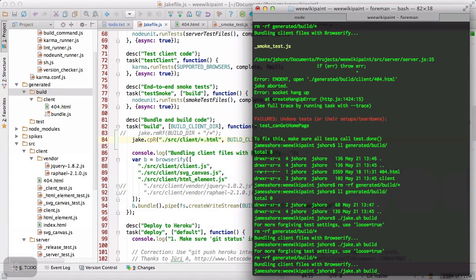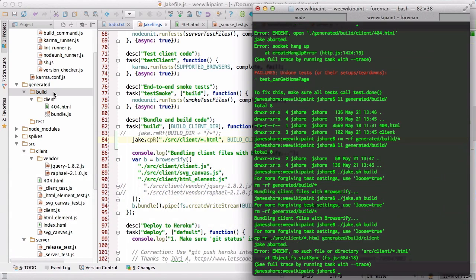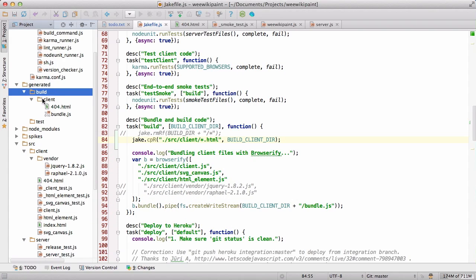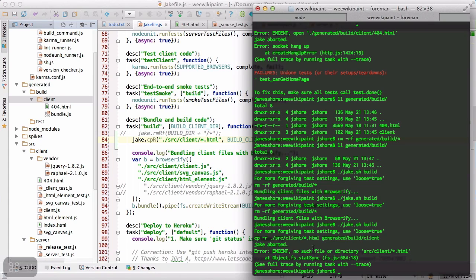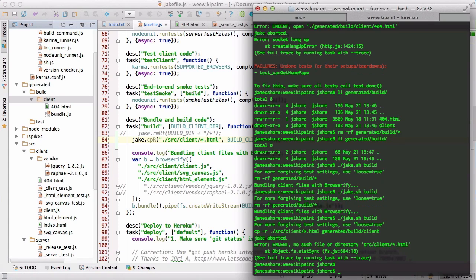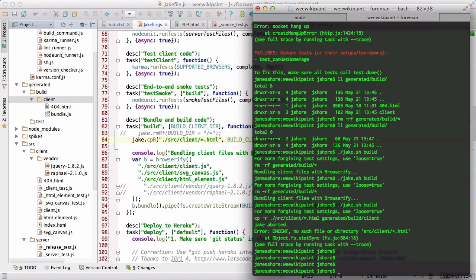Will that work? Didn't seem to find it. Didn't find source client star.html. It probably, oh, I bet you that's the issue with both of these. It's not doing the glob expansion. So we're going to have to do that manually. Yeesh, what a pain.